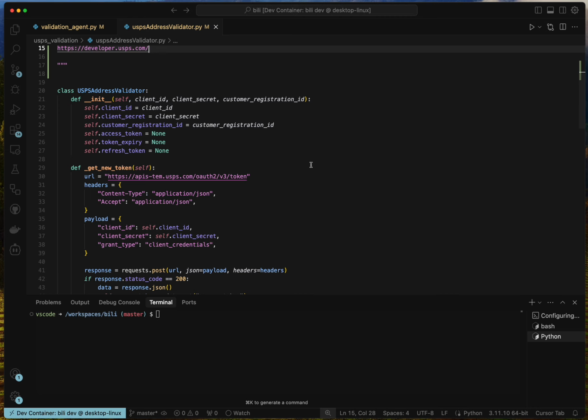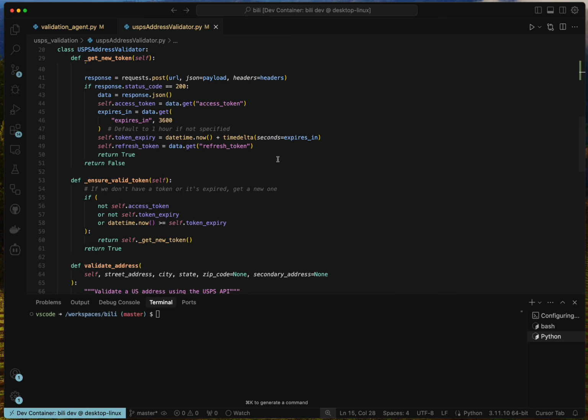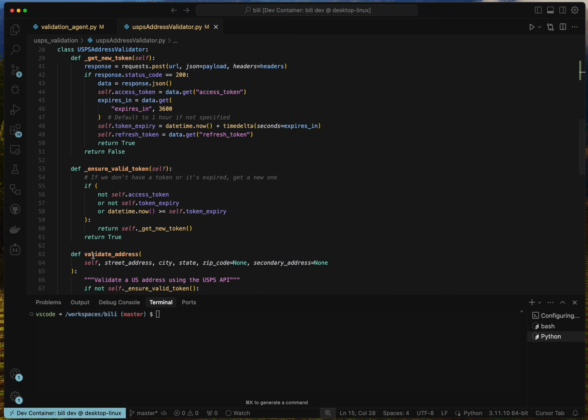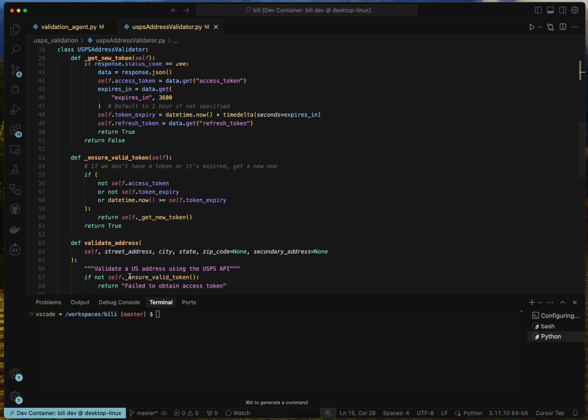That token has an expiration time. I created this class to help me manage the token expiration and whether I need to refresh or not.